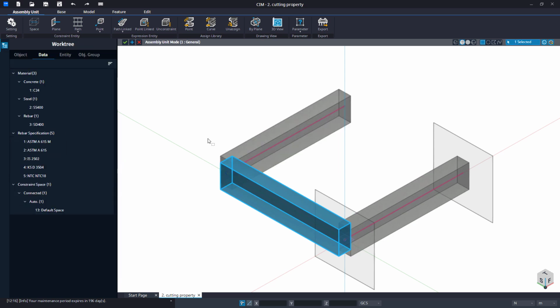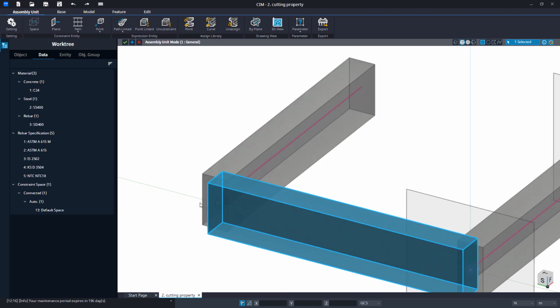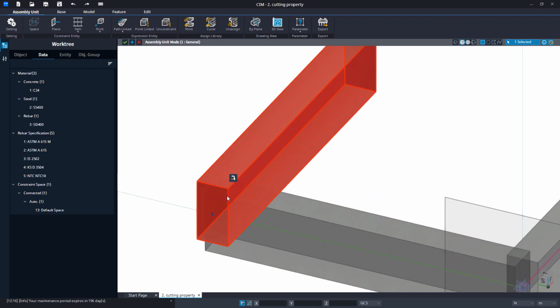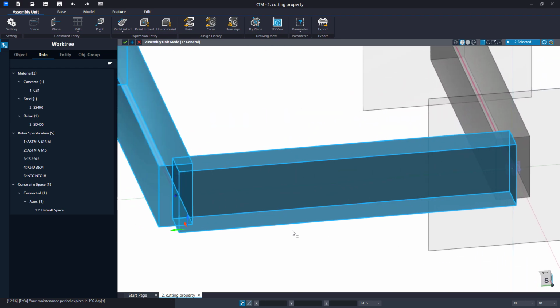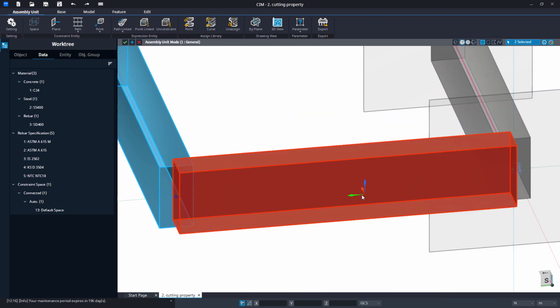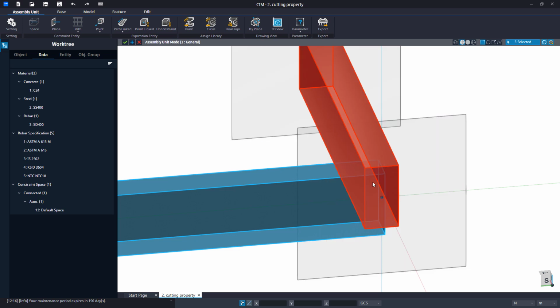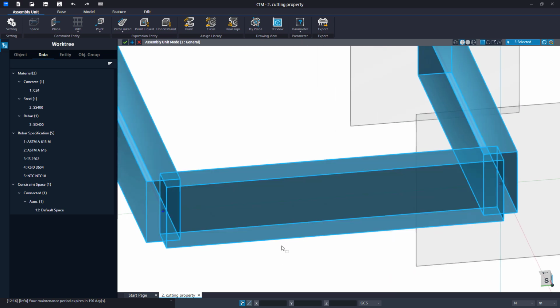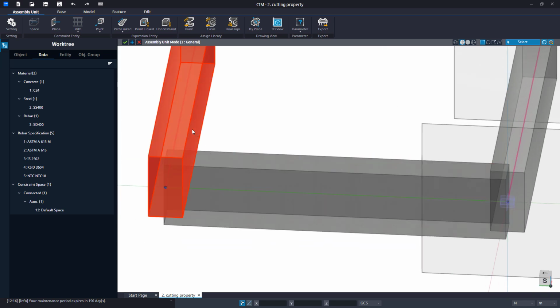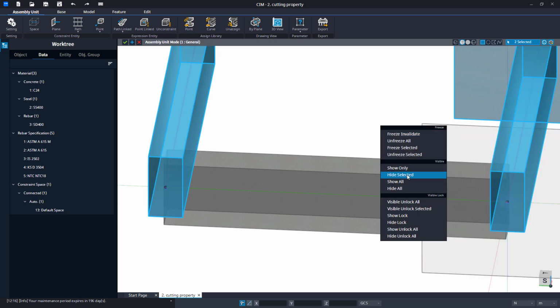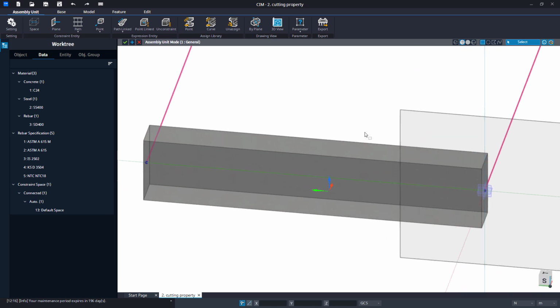We have just given the names general target and general tool, but the point to note is that you have an overlap between these two beams at this location and between these two beams over here. If you hide a particular member, you can see this is a pure rectangle member, and if you hide these members, you can see this is also a pure rectangle member.